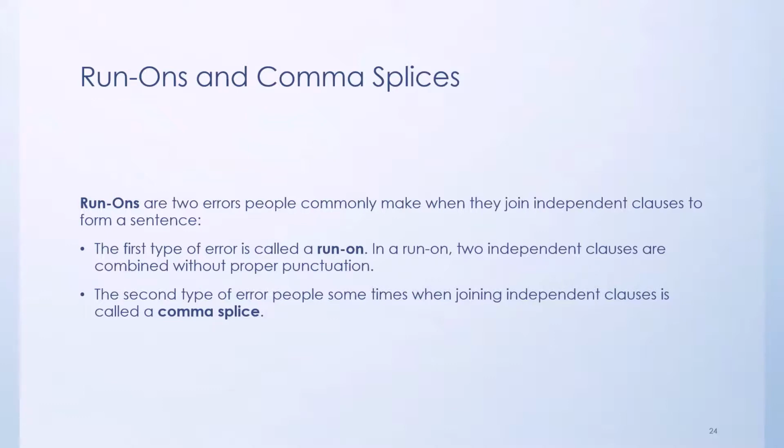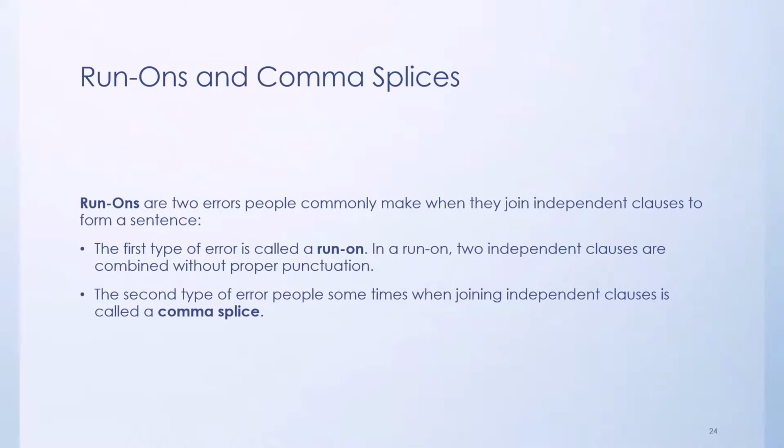Now you might be questioning, well, when do we use which? We use a comma to divide things. We use a period to start a different sentence or a different thought. And we use a semicolon to start another sentence but with an opposite thought or with an opposite opinion. So we have to make sure in the first error that when we combine two independent clauses, we use the proper punctuation. Some people don't use punctuation at all. And that's when it comes to our second error.